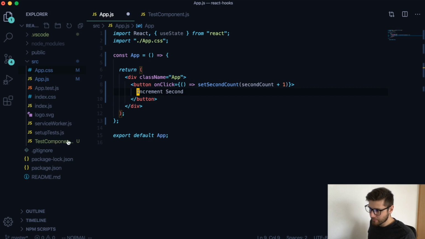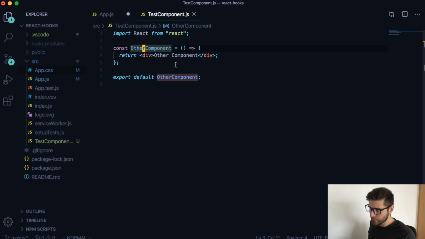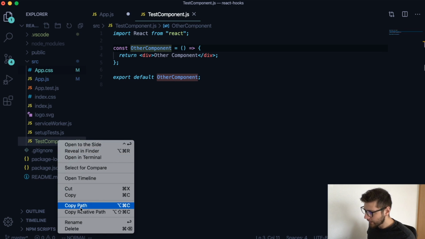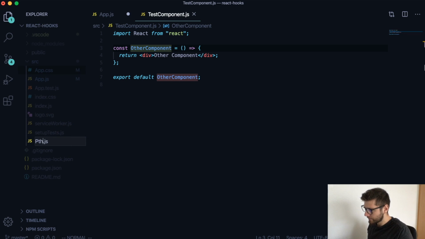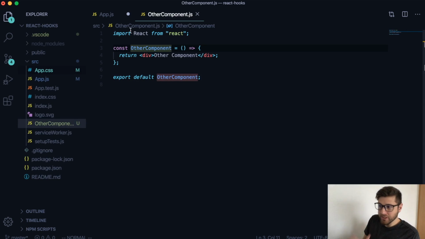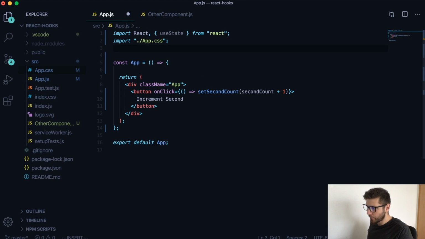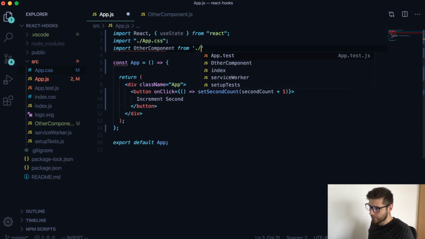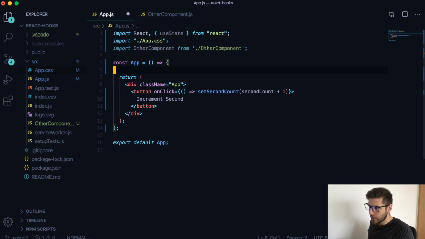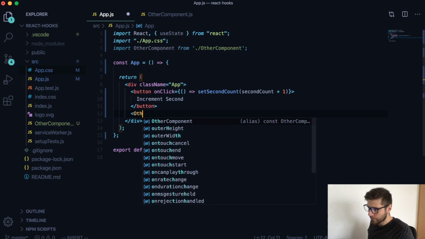Luckily, I have this test component here, which we will be using. It's actually called other component, but that is totally fine. I can rename this file just so it's consistent. So we have this other component. What we'll do is we will import other component from other component, and then we will render it here.